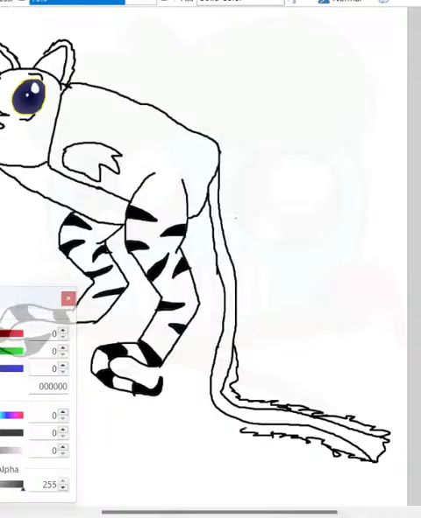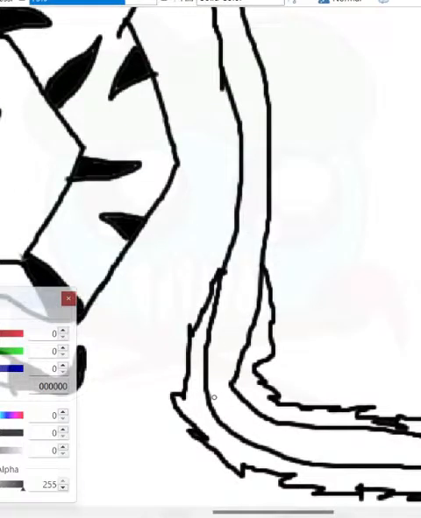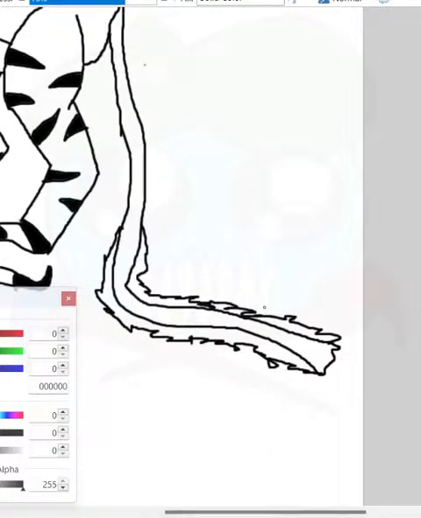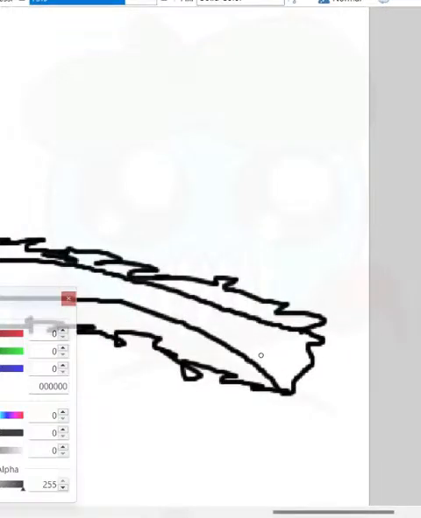I'm not purposefully doing that. Just trying to make it jagged. Alright, so got that right there. I guess that's fine like that, so just do that because I feel like that would just look better.